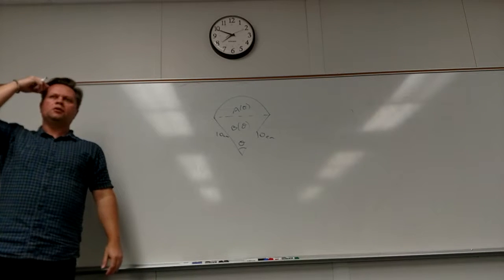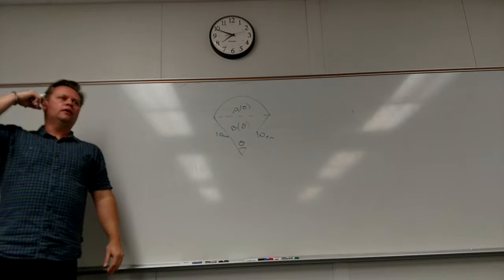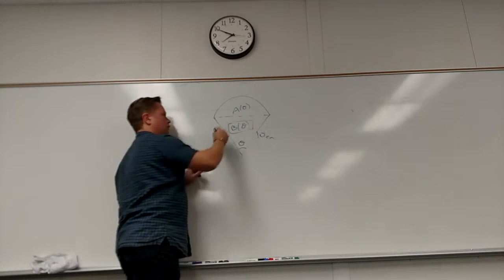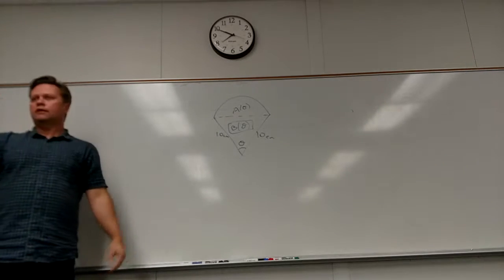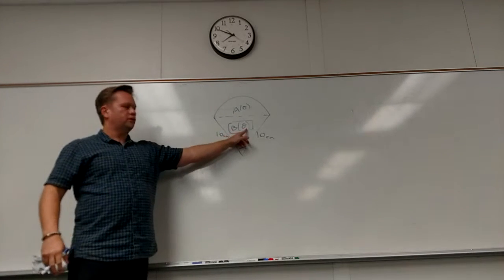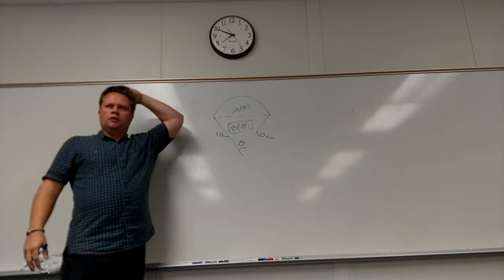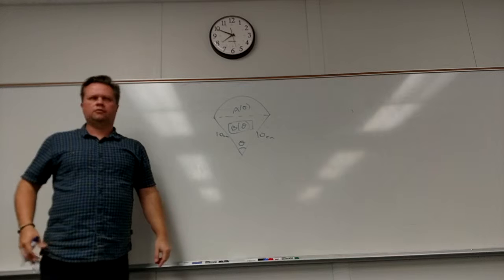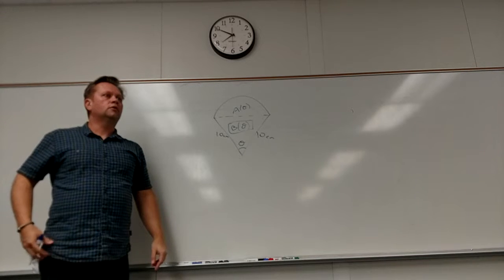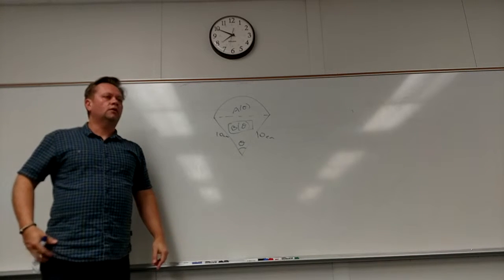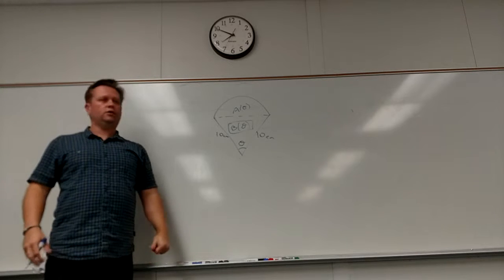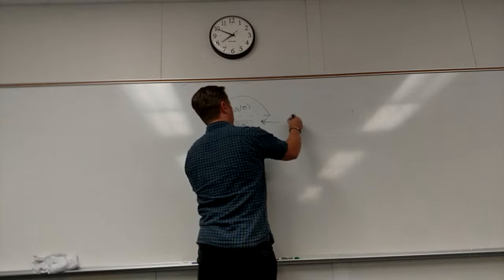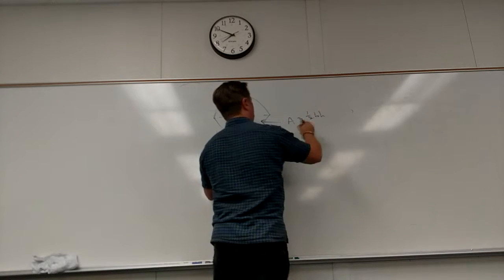So what do I need to know to figure out the area of this triangle? So I can write an expression for this. They kind of give it away. The area is going to depend on what the angle is. So in order to figure out the area of this triangle, is it A equals one-half b h, base times height? Sure. So you can do one-half base times height.